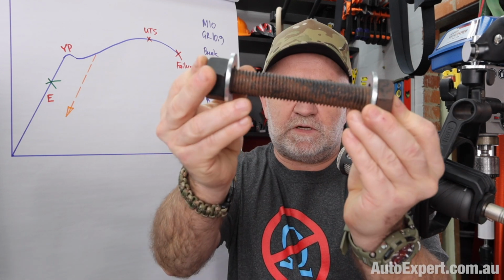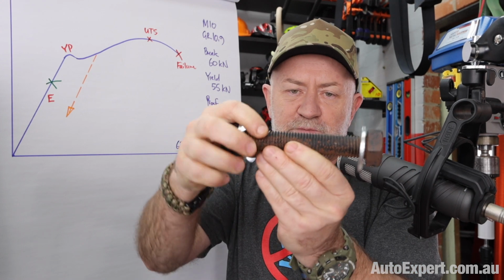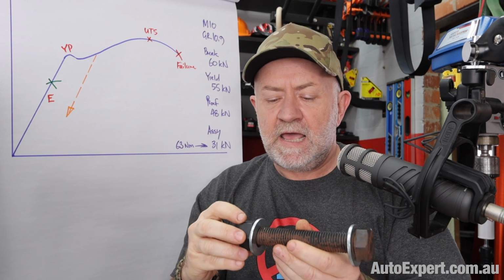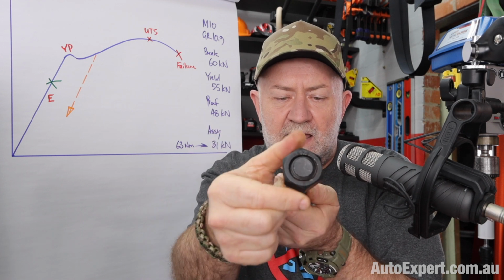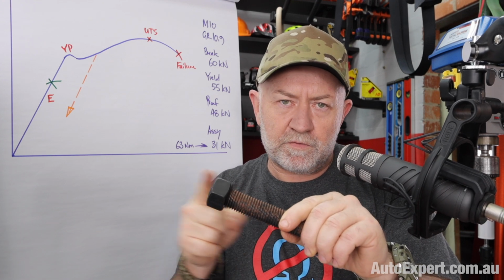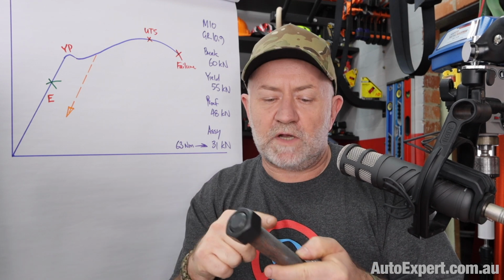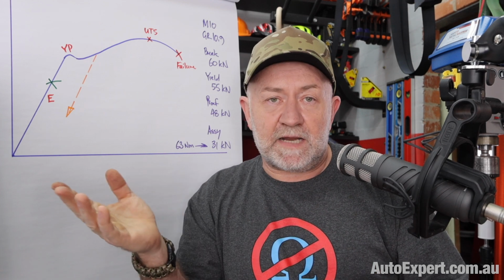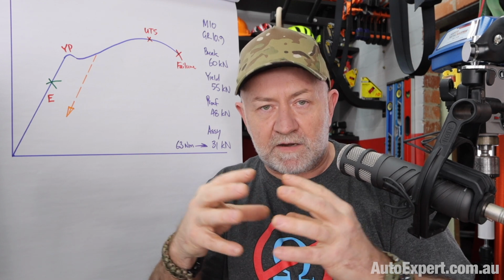So when you look at a bolt, you've got your basic bolt like that. You know what the pitch of the thread is, which is the distance between the adjacent peaks on the thread or the adjacent valleys, right? And therefore, you know that a particular angle of rotation of the nut or the bolt gives you a particular amount of travel along the shank, because one turn, 360 degrees of rotation, equals the distance between the peaks, right? And 180 degrees, half a peak, 90 degrees is a quarter of a peak. So you can dial in the amount of stretch.